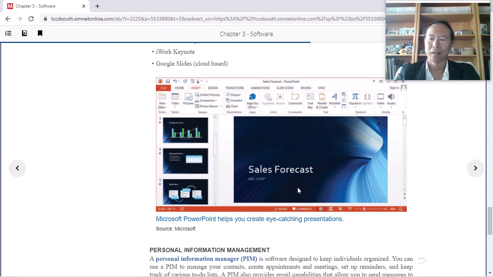Most people nowadays use PowerPoint slides to do their presentation. As for me, I used to use PowerPoint slides to do my presentation. Now I have changed. I use a lot of picture files.